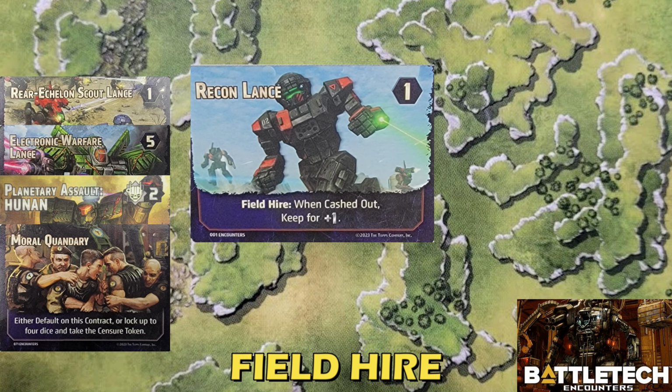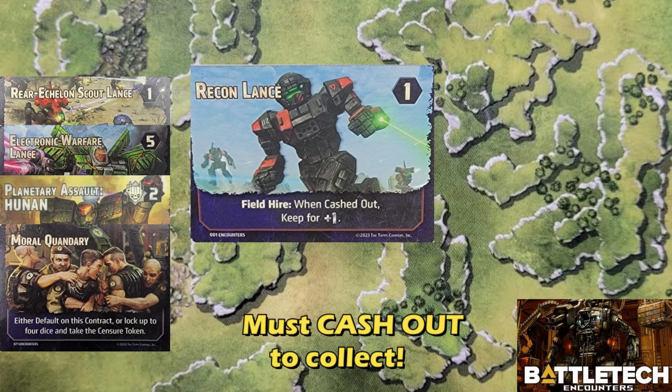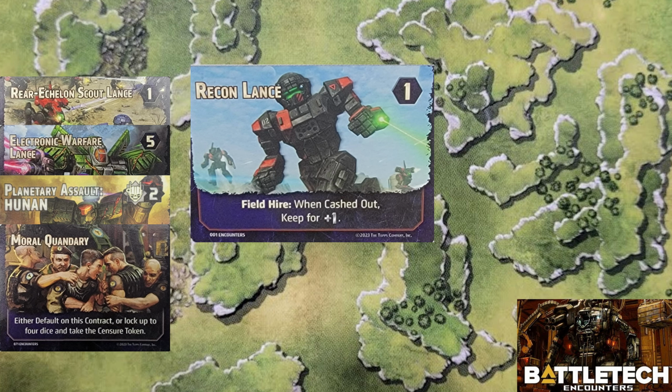When you whoop these guys, they come to join you. Hang on to it, but it doesn't count toward your equipment total. You can discard them to add +1 onto any die result.